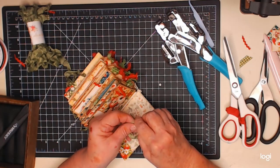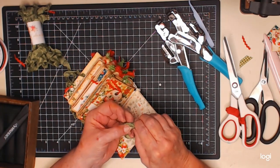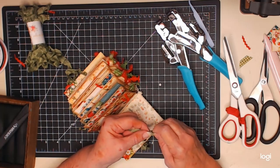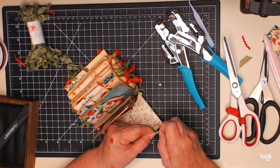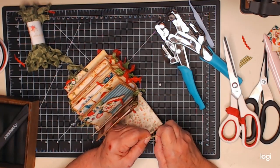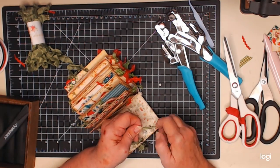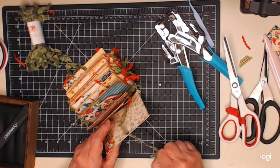This is an easy way. You can pull it through and have doubles. You don't have to do it this way, but I have found that this one just works so much better than trying to have 4 things to tie a bow with, and they can get tangled up. So, but whatever it is that you like, that's what you should do.